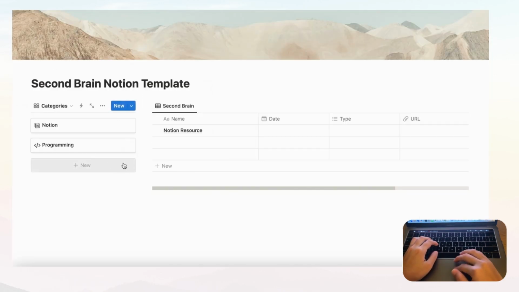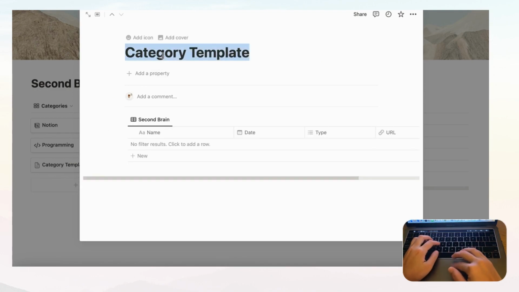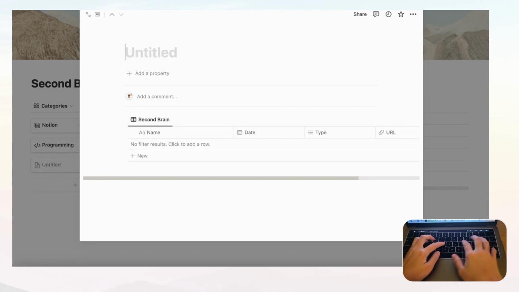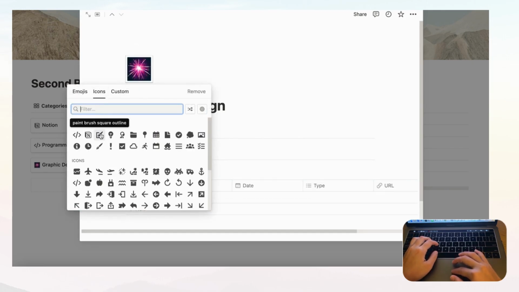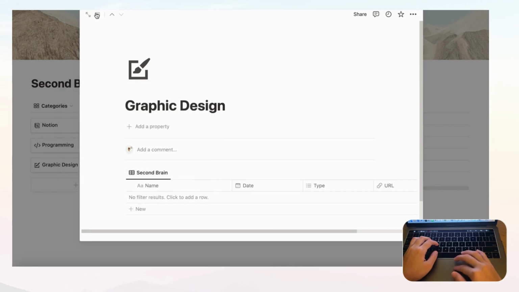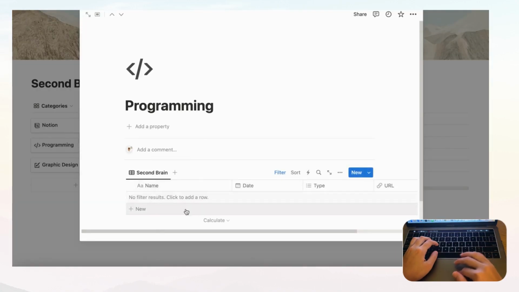And let's say we also want another category, which is going to be graphic design. And let's choose an icon for that. And yeah, I think 3 is good just for an example. And you'll notice now that it automatically pulls up this database that's filtered from the right-hand side.